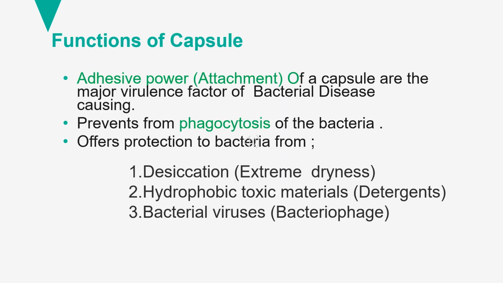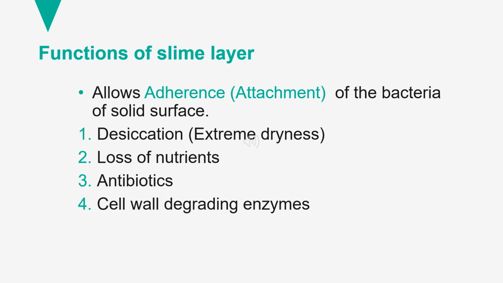Now here we can see the functions of a capsule. The major function of a capsule is adhesive power, which means attachment. It acts as a major virulence factor for bacterial disease causing. And it prevents bacteria from phagocytosis, which means cell engulfment or cell eating. It also offers protection to bacteria from various issues like desiccation, extreme dryness, hydrophobic toxic materials like detergents, and the bacterial viruses called bacteriophages.